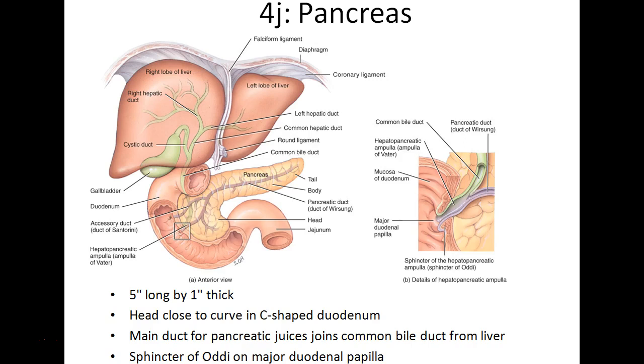Let's look at another accessory organ to digestion, and now we look at the pancreas. That means we're looking at this yellow object here. We see that in some gross anatomy, this pancreas has a region called the head, and then it has a body, and then a tail. In terms of general function, the pancreas has both endocrine and exocrine functions.